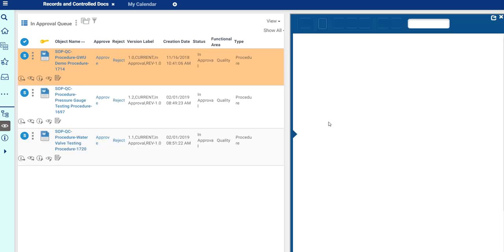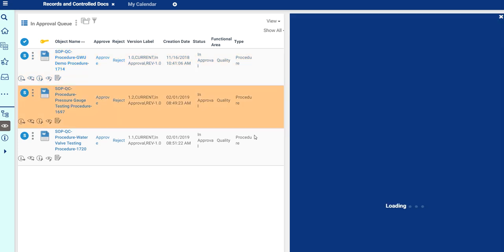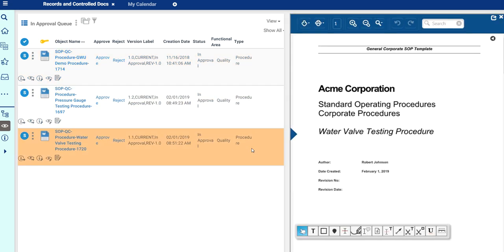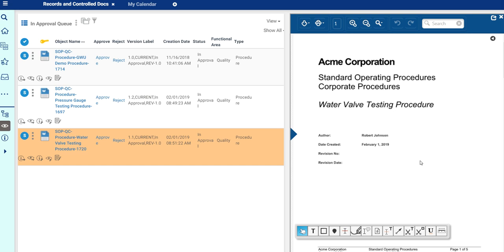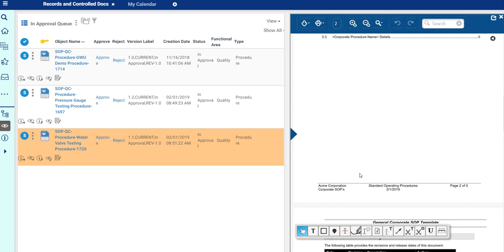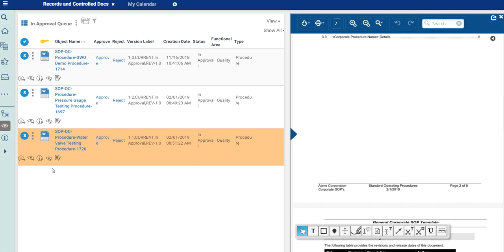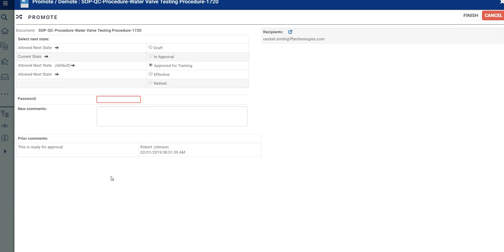We can have it so he always has his viewer open for his documents. He can go in if he needs to, to work on the water valve testing procedure. He's got that ability right here to quickly go in and review the document through his viewer. He can look at it, make sure it's got everything it needs in there. And again, simple approval, but all he has to do is click on approve and go in and approve it. That takes it out of his queue. Or he has the ability to go in and right click and promote. Either way, it moves the document into the process.